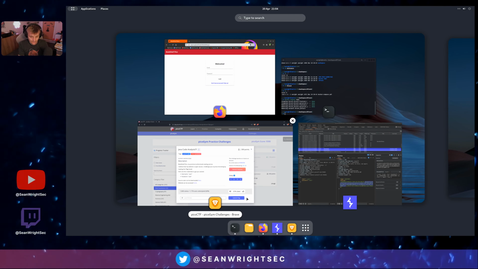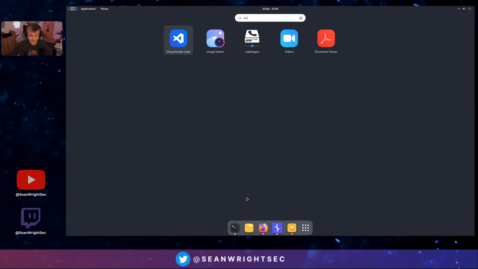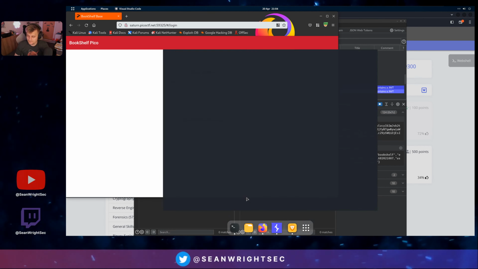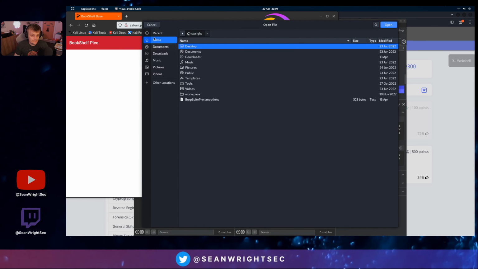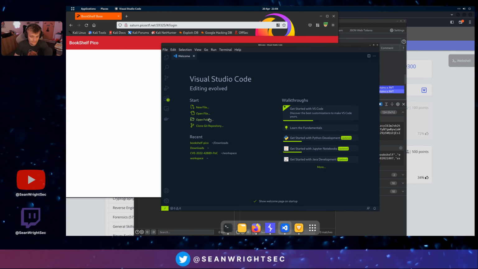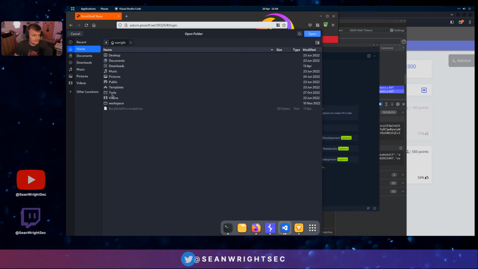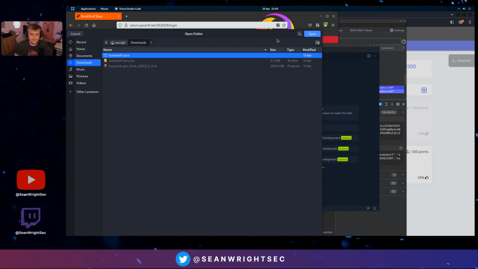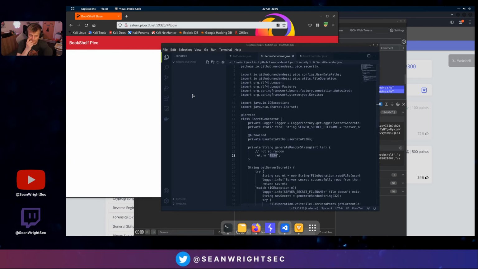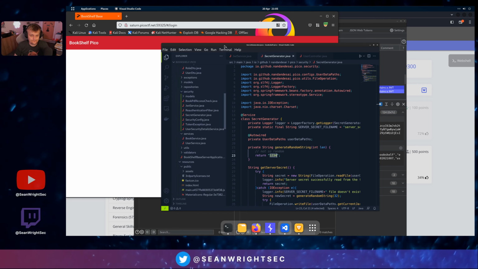That's the running app itself. We also have access to the source code, so I'm going to bring that up. No, I don't want to open a file, I want to open a folder. Got to remember where I had the source code. Okay, we just had it in the downloads. So here's the source code for the app itself.